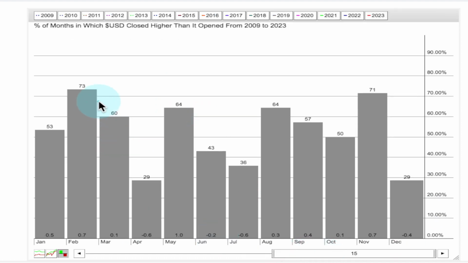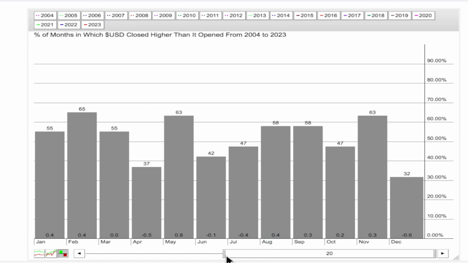We go to the 15, you start noticing the pattern that April is the weakest. And then May, very strong, above the 50 and above the 60. And then you do 20-year, you notice that April is the weakest. And then May is strong. So within a 5-year and 10-year, it fluctuates between May and April, but then everything else shows that April is the weakest month for the dollar.